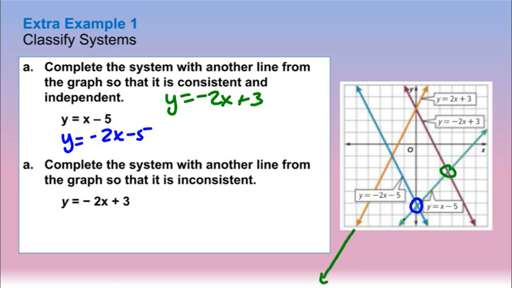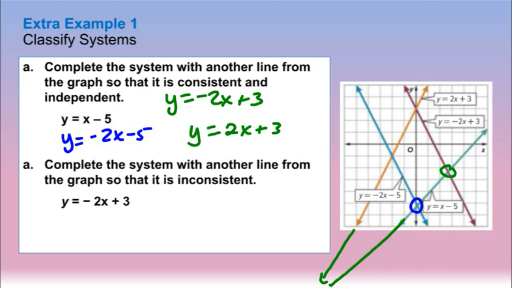And then you can't see that it crosses, but this gold line or orange line continues down here. This green line is going to continue this direction as well. So they are eventually going to cross. So we can use that line as well, which would be y equals negative 2x. The orange one would be y equals 2x plus 3. So all the lines would cross at some point once.